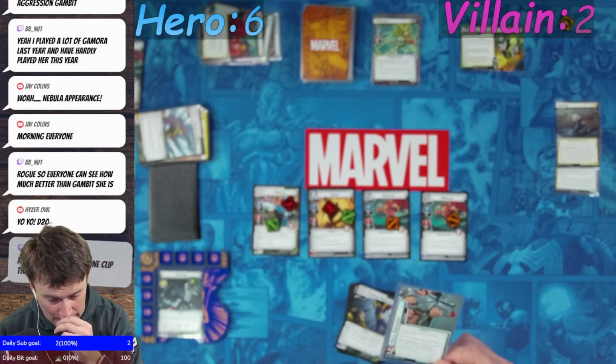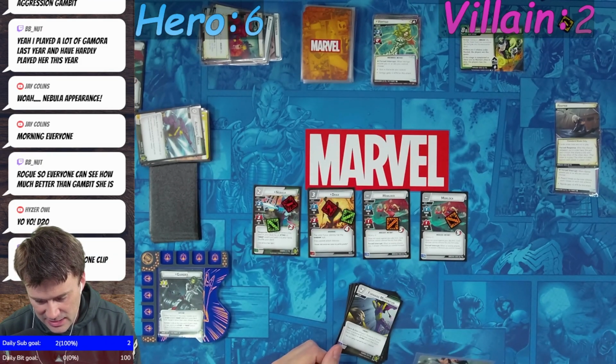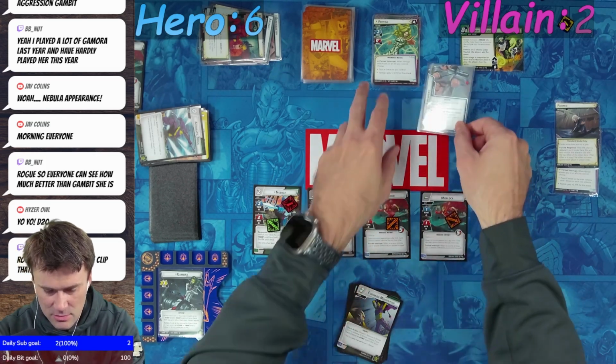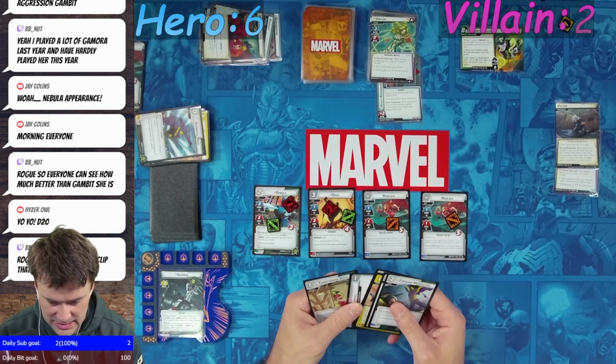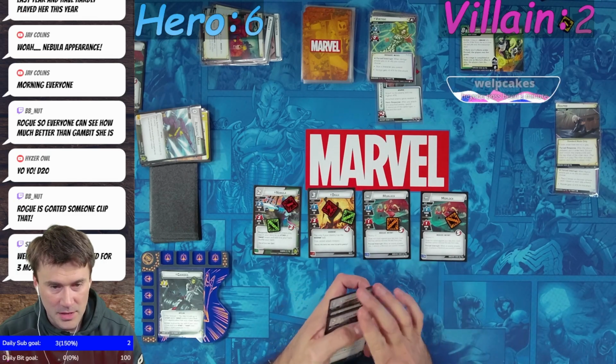Attach the enemy with the highest attack. Okay, there's only one. Attached enemy gains Retaliate 2. When you attack the attached enemy, spend 2 resources of the same type. Discard this card. Okay. If we just knock her out, she won't have an attachment, right?